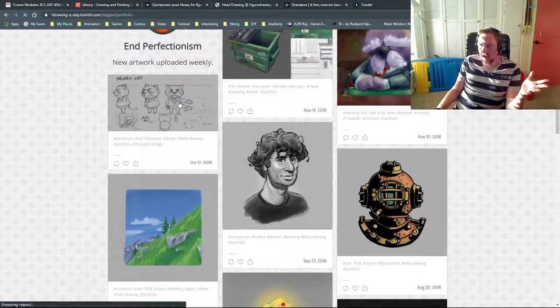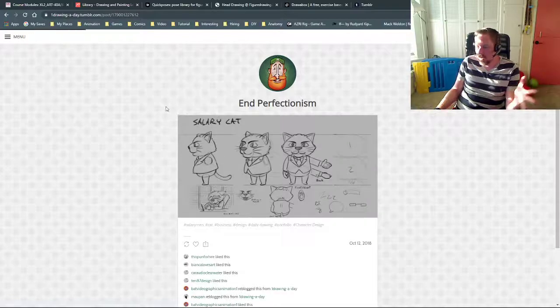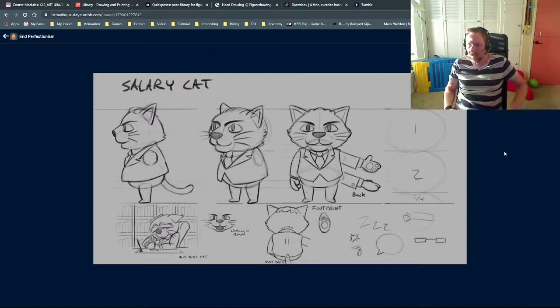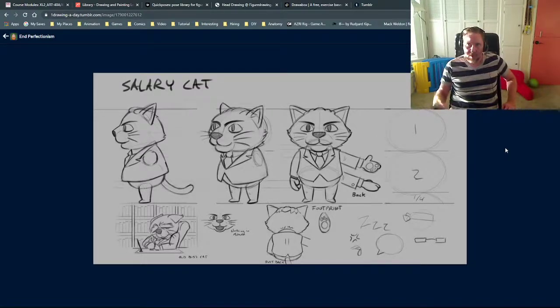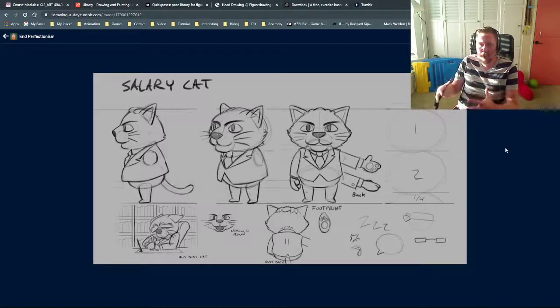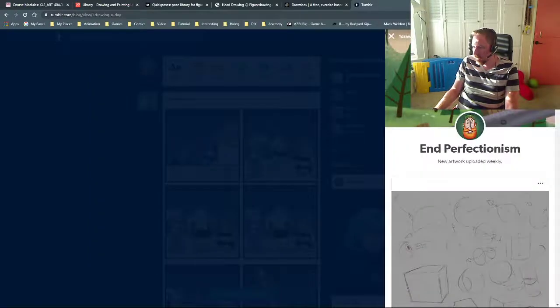If you're planning on getting into concept design or production design, this is the kind of thing you end up doing a lot of the time, which is that this cat is going in a 3D environment and he was going to be animated and rigged and everything. And we needed his proportions and design so that the modeler, the rigger, the animators could use that to make him look as good as possible in the actual 3D environment. So that's something you do for concept design quite a lot.